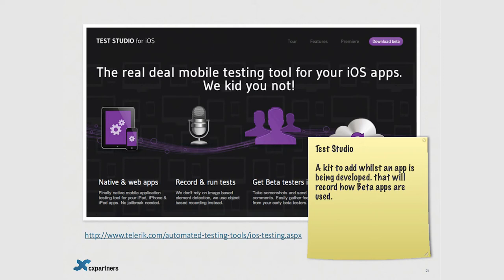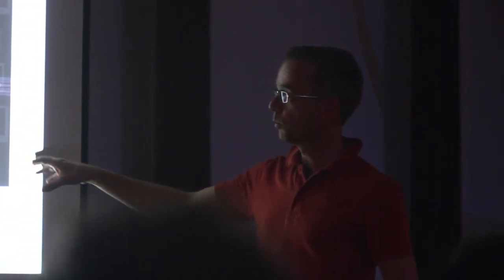So if you're making apps, and this is iOS, but again, there'll be stuff out there for Android and WP7. If you're in a position where you're making them and developing them, then you can add this in as you develop. So you build it in during the development. Release the app as a beta, and it records everything that happens on the screen and beams it back over the network. You're supposed to take it off when you release it fully, because there are security implications with recording people entering passwords. But when it's in beta, people know that they're in beta.